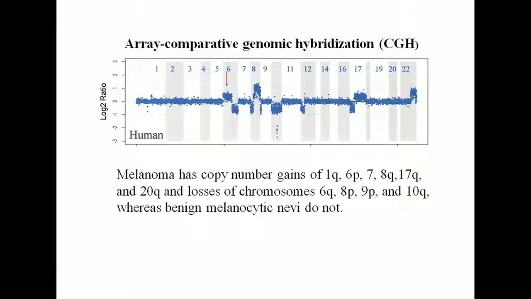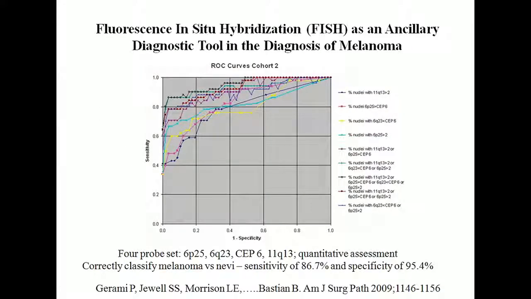And you can see here, this is Boris Bastian's work, melanoma copy number gains were noticed to be repetitive in melanoma on 1Q, 6P, 7, 8Q, 17Q for gains, as well as 20 in losses and those others listed. And this held for melanomas, and these variations were not seen in nevi. So here we had a marker to distinguish melanoma from nevi and a genetic test to be able to do that. This prompted Dr. Bastian to see if he could bring this into the clinic.